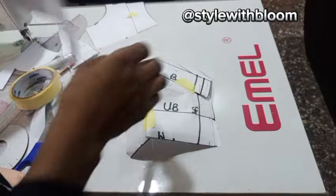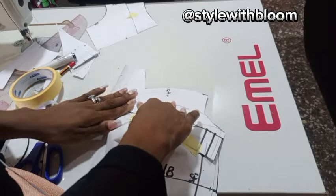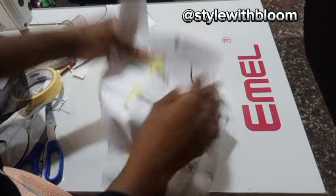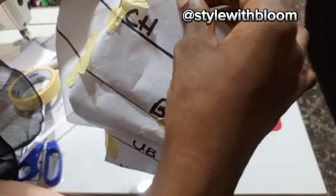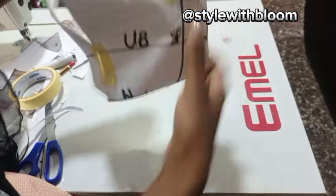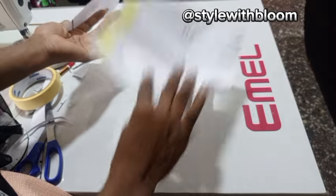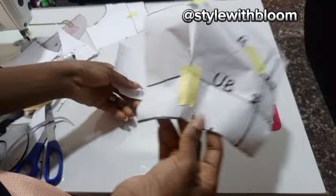But here's what you can do. The moment you have a shortage, or you have one side shorter than the other side, that's what the shortage means. For this, we have this literally almost equal. Even if I decided to cut it like this, I will not have any issues because the line is literally straight, it's not curved. So that's the advantage. But many times you can see that everything has its curve already. You can take the person's bust already.